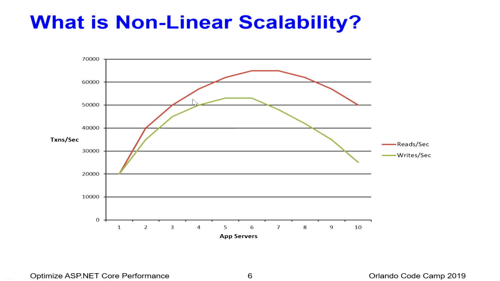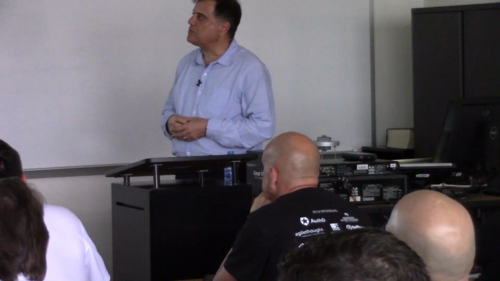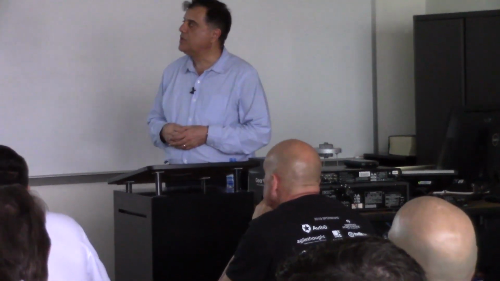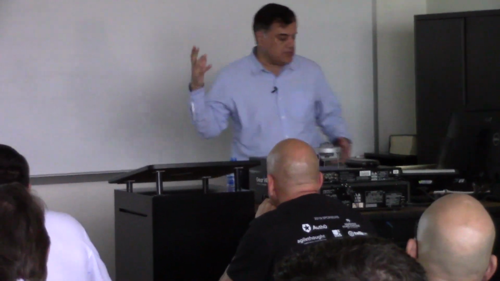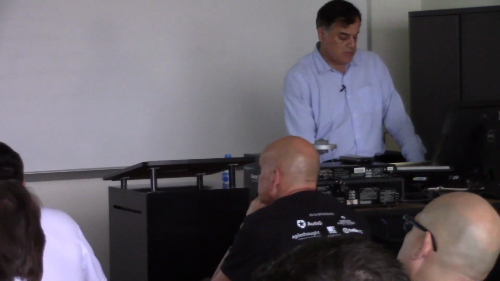If you don't have high performance under peak loads, if your application is not linear, that means you have some bottleneck somewhere. As soon as you add load beyond a certain threshold, it doesn't matter if you add more boxes. Actually, it's probably going to slow things down because there's a bottleneck somewhere that is holding back your application. So you definitely don't want non-linear scalability.